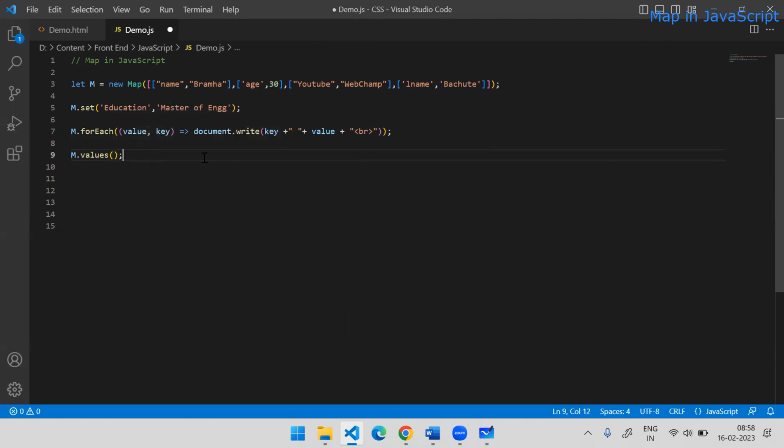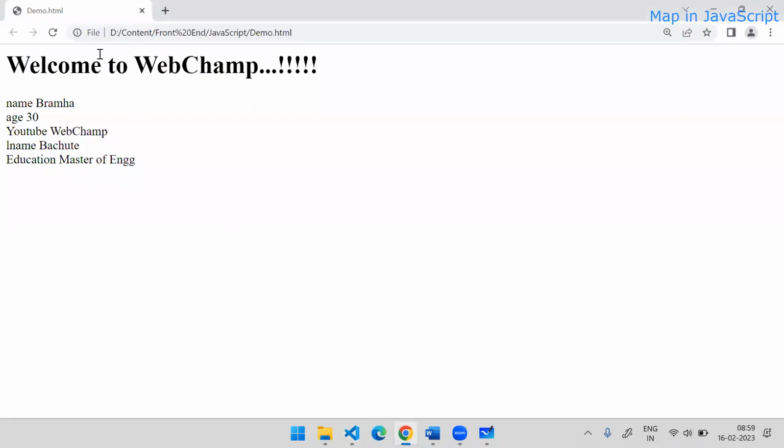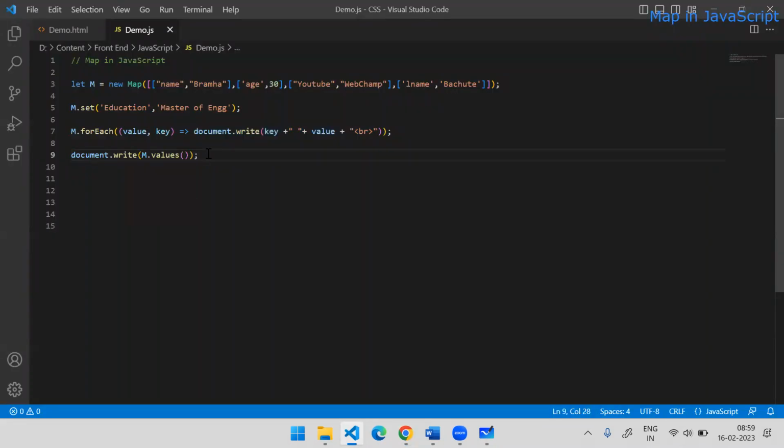So if I pass this directly, you will see some kind of output saying a set object or map object something will be there on screen. Okay, so here you can see that it says map iterator object. So it has returned the iterator object, and you need to loop through that.